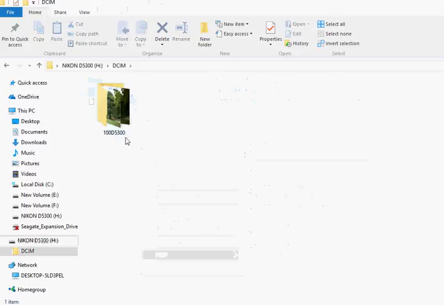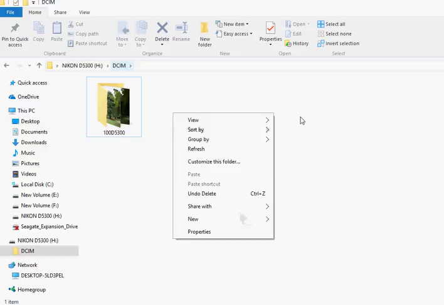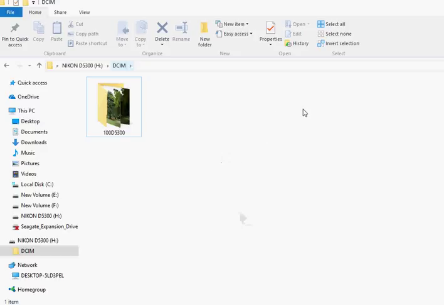Second thing is that DCIM is a common folder. Suppose you are inserting this memory card in your friend's Canon camera, is it going to save on the same location? No, it's not going to do that. First it's going to come inside your memory card, go to the DCIM folder, and create a new folder based on the camera name of your friend's Canon camera. Like you have 100D5300, you see the name of the camera here.